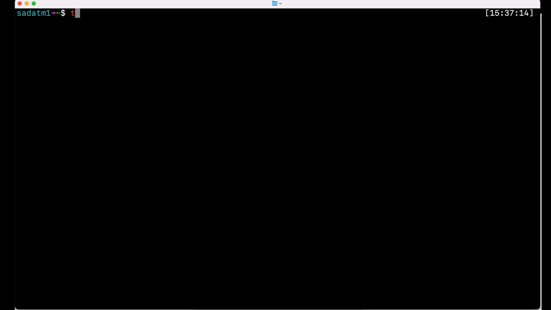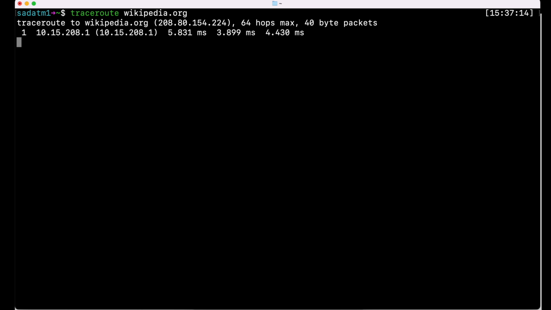So for example, traceroute, and I want to visit a specific website, say wikipedia.org, and if that website is blocked by one of the hops, you'll be able to see where that trace stopped. So that will allow you to get an idea why the connection is not working.